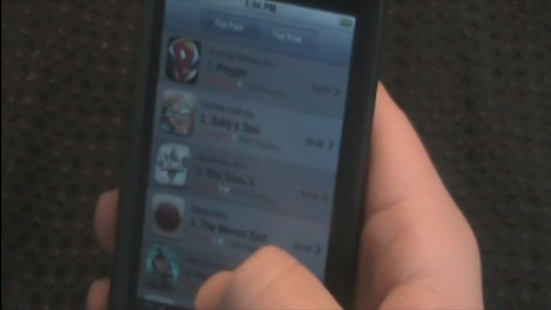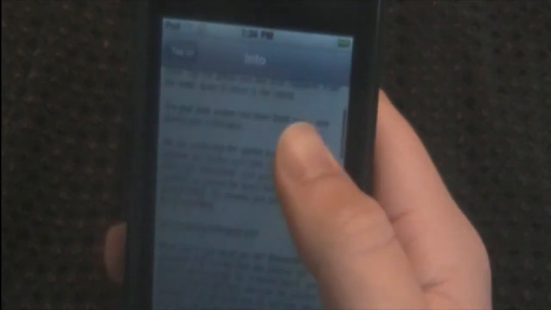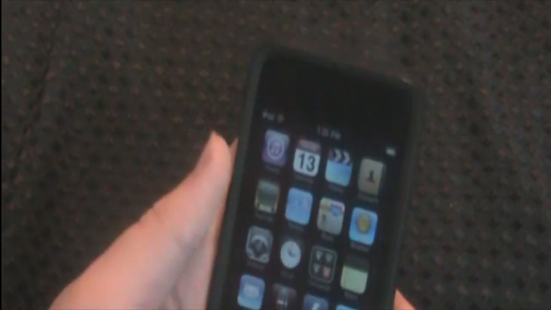If you go into an app, you've got your basic description, and I stumbled upon this one down here. You've got your pictures. You can slide through them, but you can't make them big like you could before. So that's the only downside: slide up, and it won't change direction. Next, YouTube.